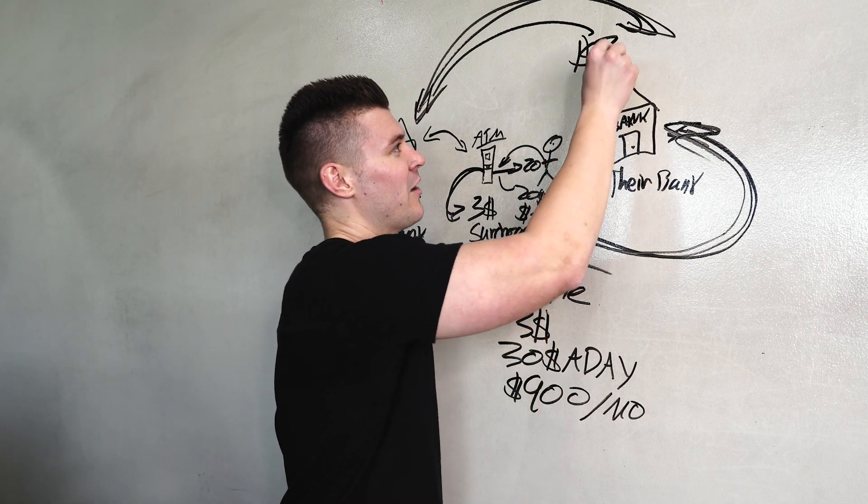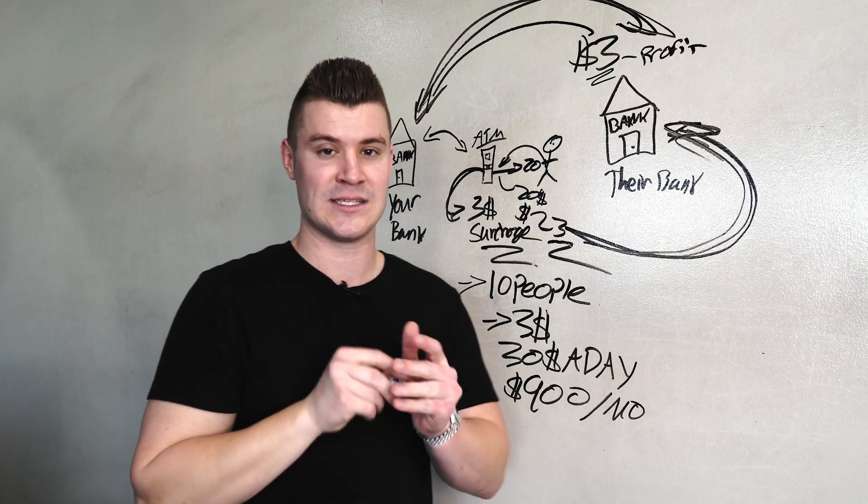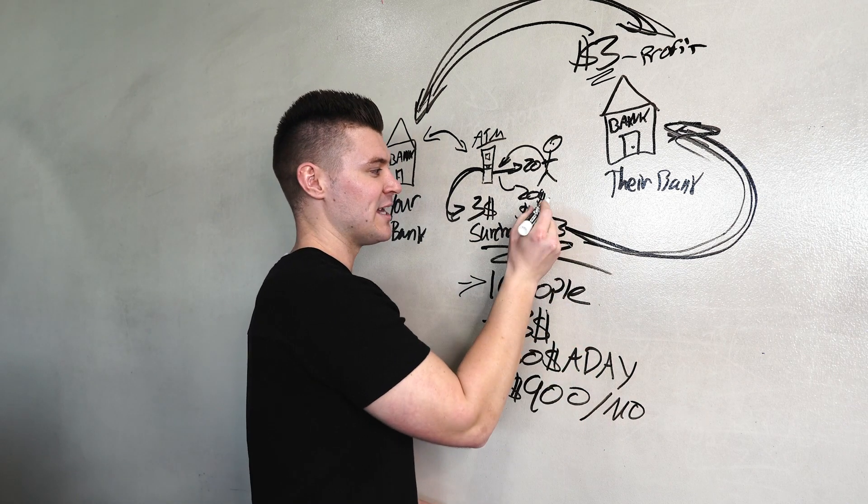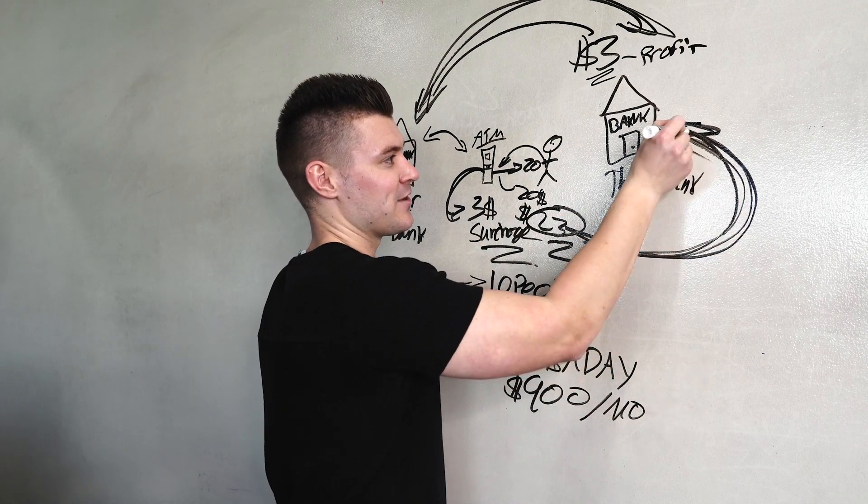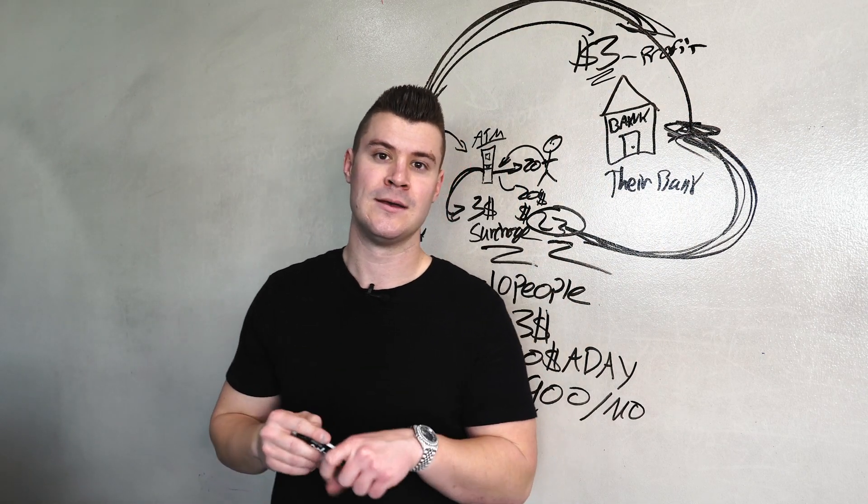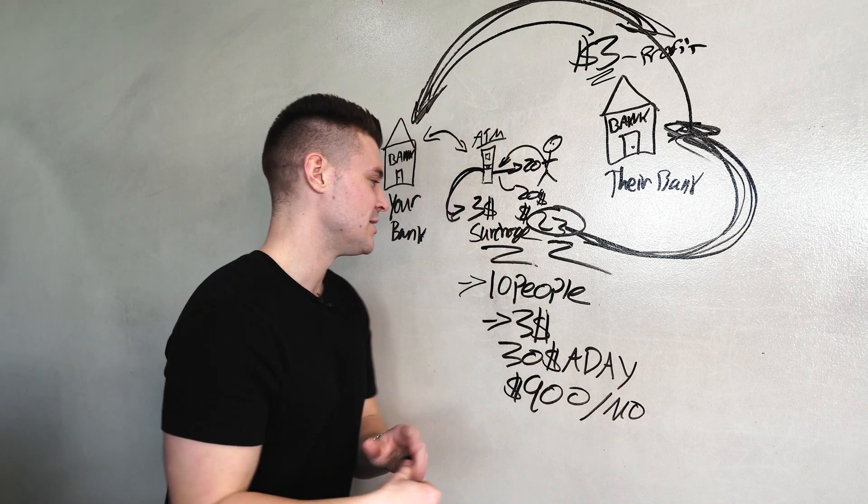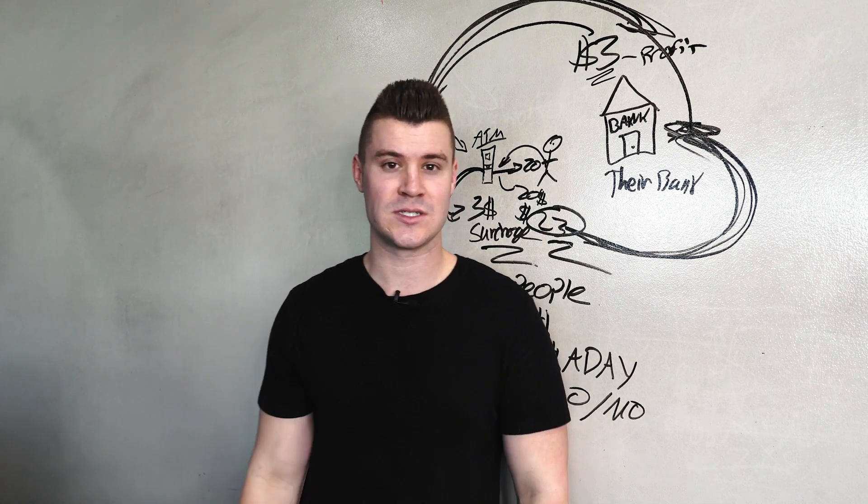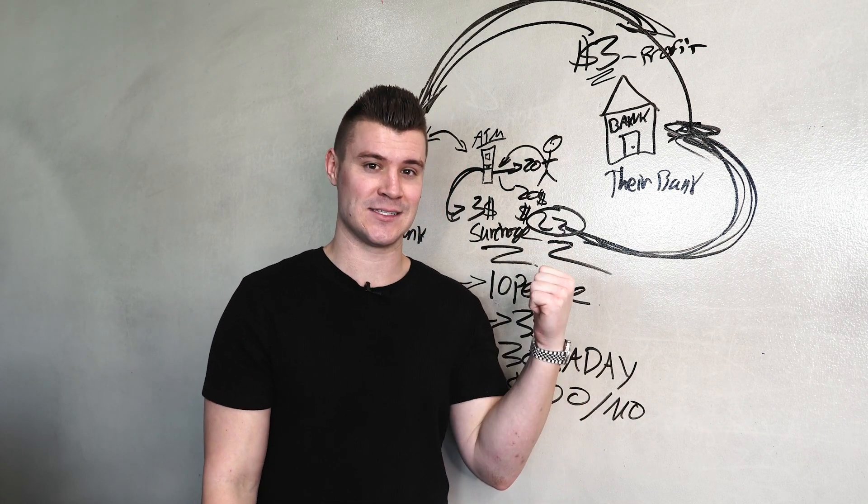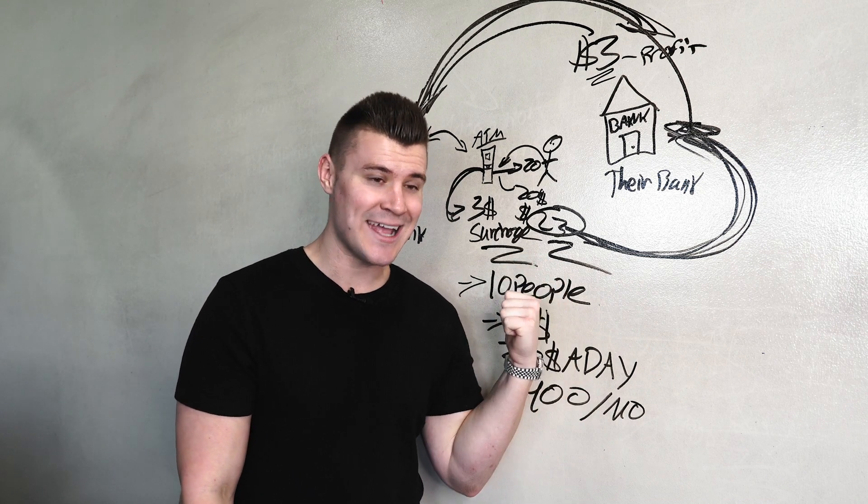I just am specifically talking about profit in this video. Profit. This $23 that they took out connects to their bank, gets charged to their bank. Their bank pays your bank back the $23. But it's really back $20 plus they add that $3 because of that surcharge amount. Hopefully you guys understand this. Hopefully you guys see this. Hopefully you guys understand this.